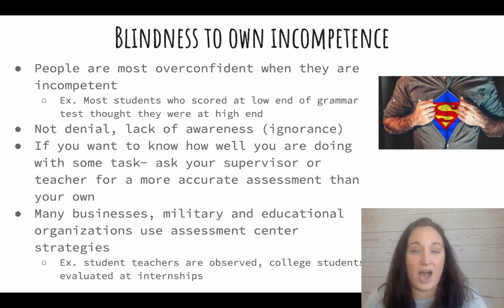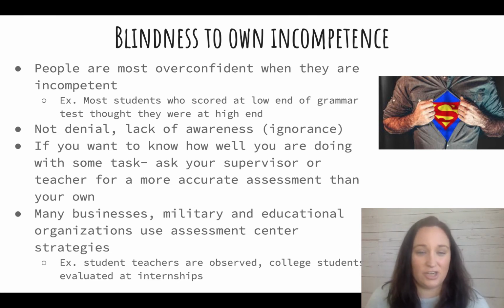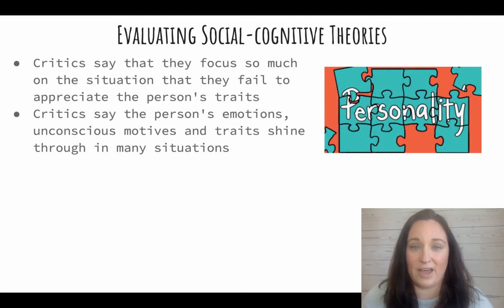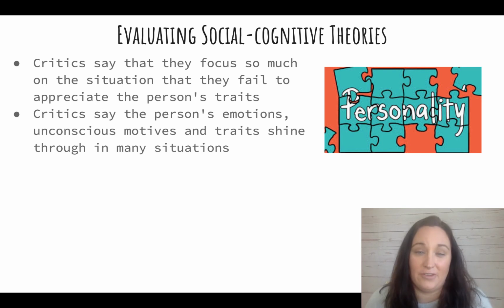So if you want to know how well you are doing with something, then you're better off asking a supervisor, a teacher, someone who has seen you do your work. This is why many businesses are turning to a more assessment center model, which is the idea where they are supervising you in the environment that you would work in. So teachers doing an internship, or college students doing an internship in a business, things like that, where they can watch the college student in the environment and give them feedback in that way. So let's look at evaluating these theories.